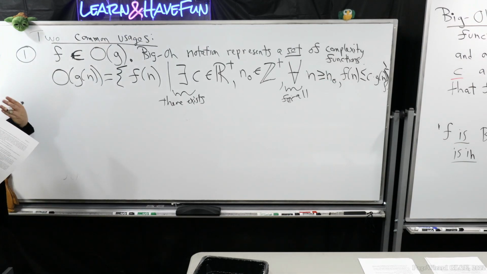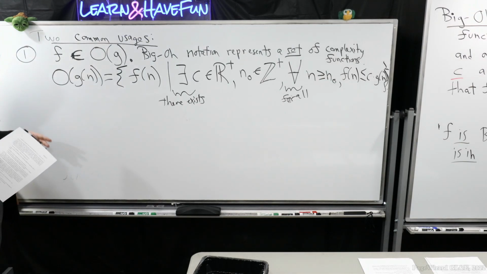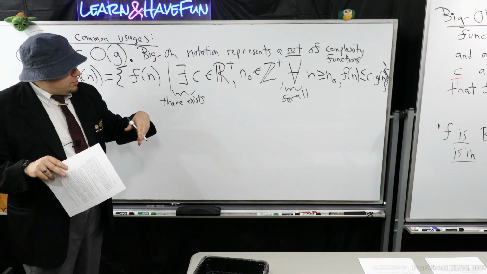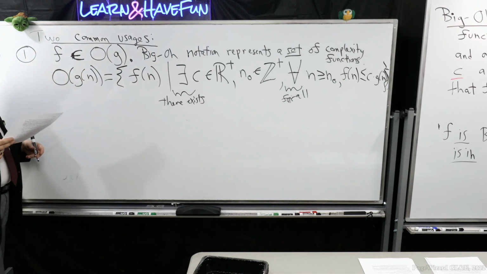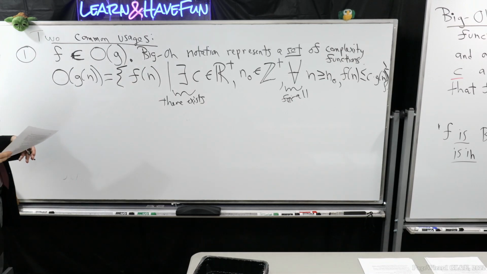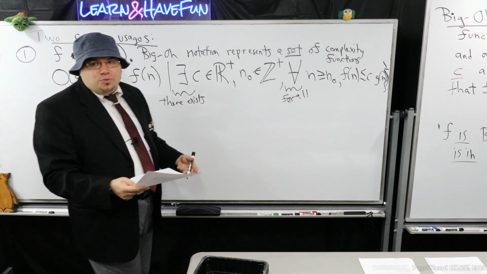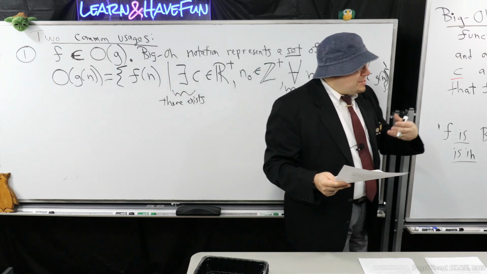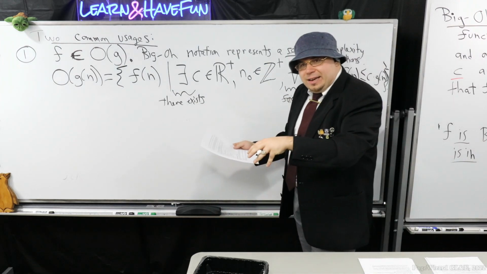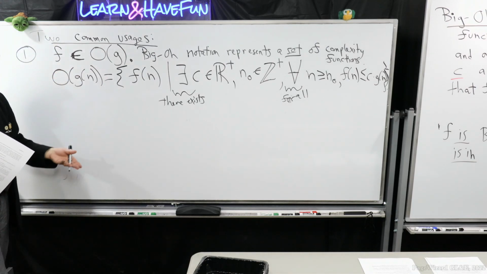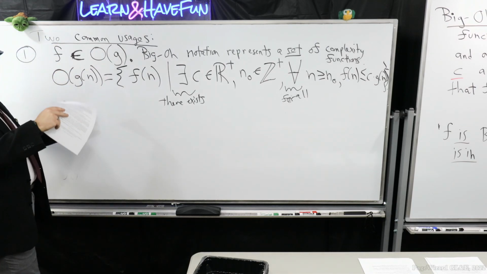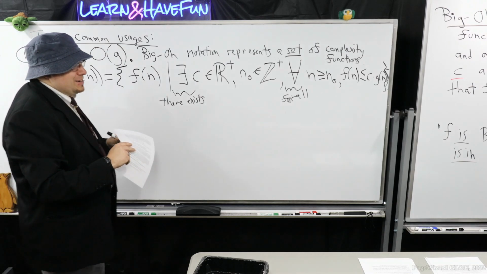So any function that has these two constants such that f of n is less or equal to c times g of n for all n greater or equal to n0 will belong to this set. So, for example, once you get some examples seeing how to prove big O statements, you'll see very quickly that, like I said, they nest into each other. There are other ways asymptotic notations do behave, but big O is always about containment in one direction.